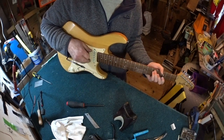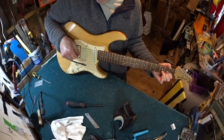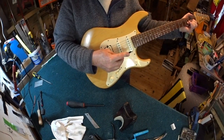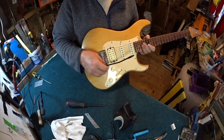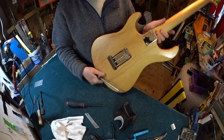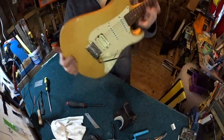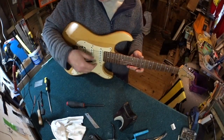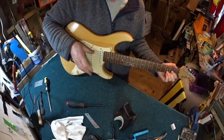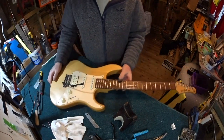I think you've got to work really hard to detune that with your palm. I think I would rather go for a compromise where you get a lighter downward touch than locking it all the way back. But if you do want to lock it all the way back, or you want to get rid of that tiny last bit, just do it up further, put more load on the block with the springs, and what will happen is this will then become harder to push forward. So like I say, I prefer a little bit of a light touch to make it work. Okay, so that's pretty much all done.